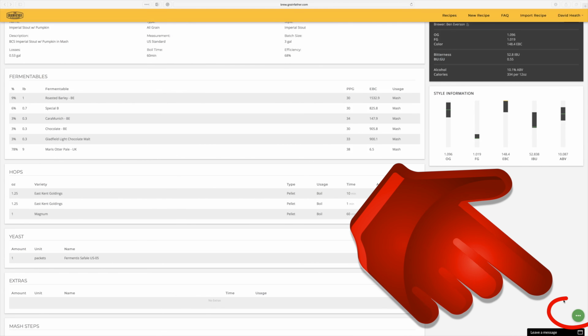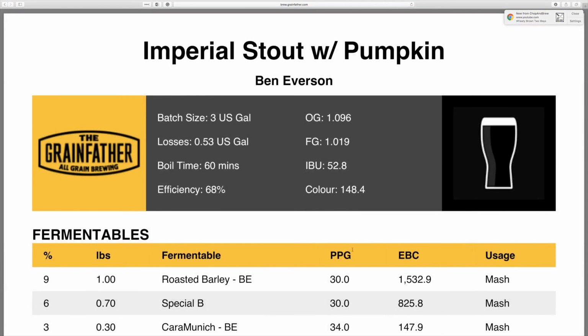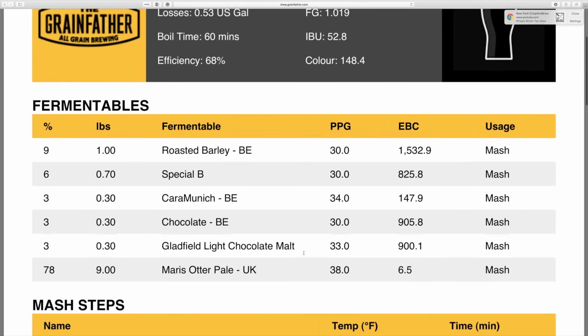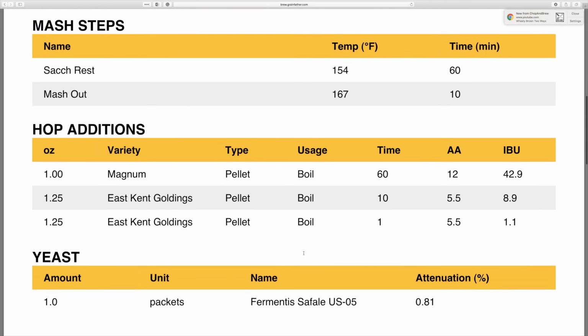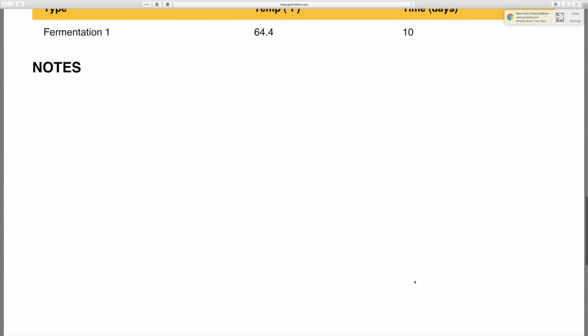If we go down to the green button here, we have some options. Here you can save it in different formats and also add it to your recipes. Let's look at the PDF side first. So let's click that PDF button, and you can have a look at what result you get here, which is very nice. This is very nice for safekeeping of the recipe and very handy for recipe ordering from your homebrew store, as you can simply email them this PDF.